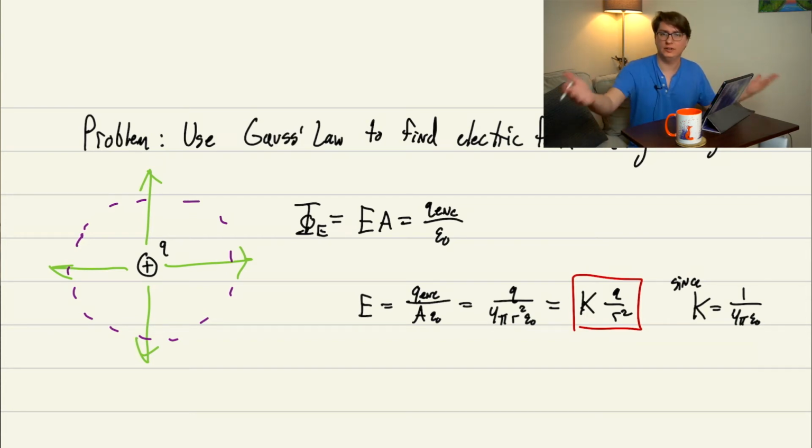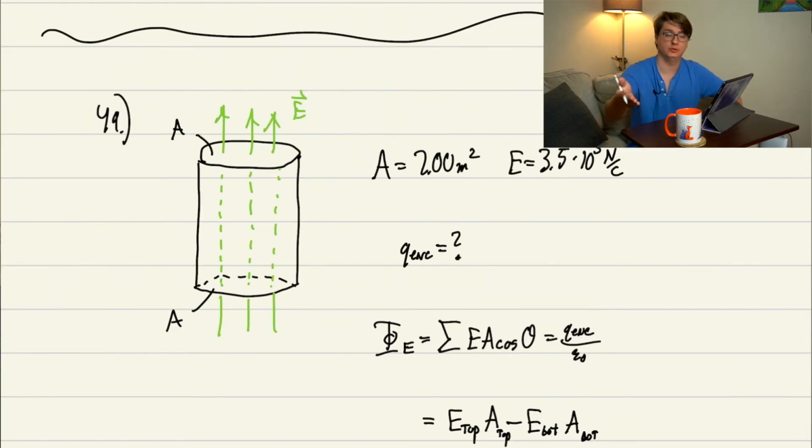So we could do this for other things, like if we had an infinite line charge, we can surround it by an infinite column, and that would tell us that instead of 1 over r squared, we would get a different power law for a line charge. Or we can do an infinite surface of charge, so then we could do Gauss's law with a little pillbox, and we can find the electric field created from that. Okay, let's do another problem.